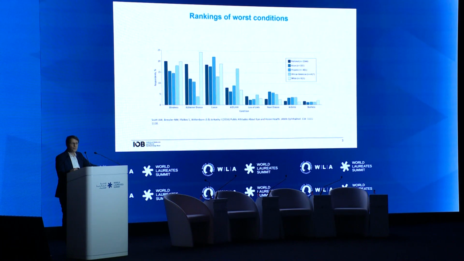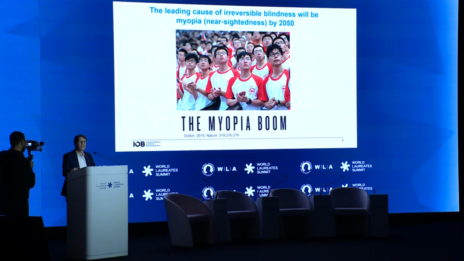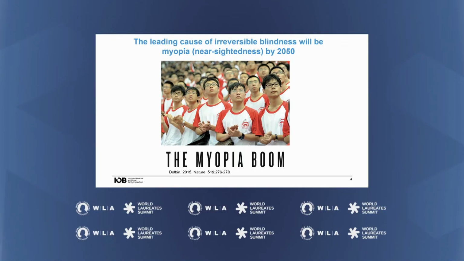Now, if you ask yourself what is the biggest blinding disease that will dominate in the next years, there's a surprising answer to that, and that is nearsightedness, called myopia. So myopia was around 20% 60 years ago, and in China and in Asia, it's around 95% among kids. And what happens is that the eye grows very large and pulls the retina, creating so-called myopic macular degeneration, myopic glaucoma, and retinal detachment that will dominate blindness in the next years to come.